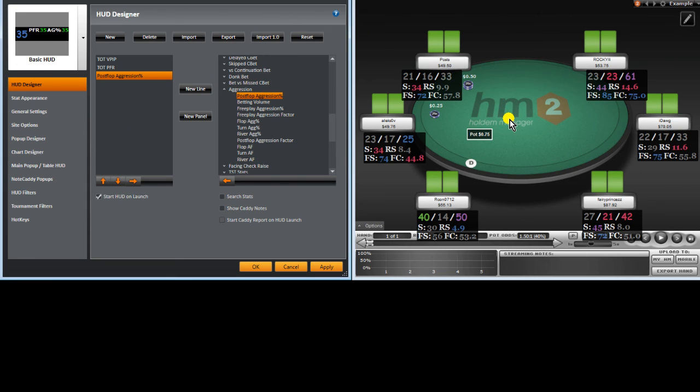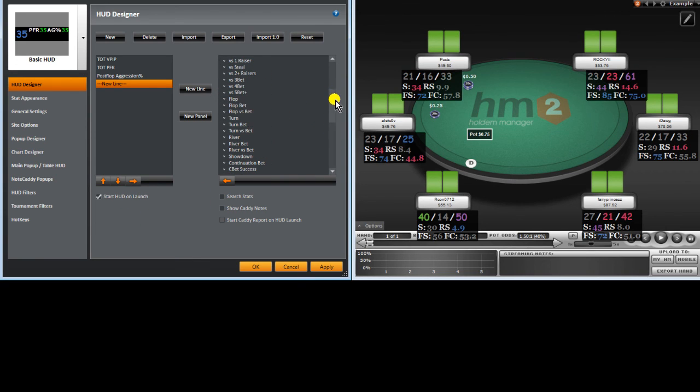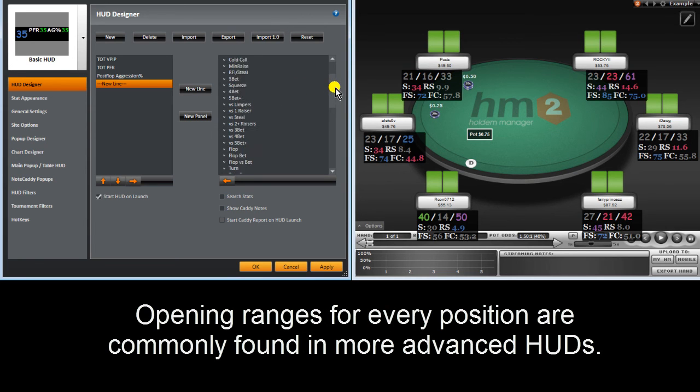So what we have to do now is create a new line by clicking that, and it puts it right there. And what that does is that just basically drops down the stats to the next line. So the next stat that we want to have is total steal. So we have to go all the way up here until we see steal. We're getting there. Alright, raise first in steal should be right. Click total steal and move it to the left.